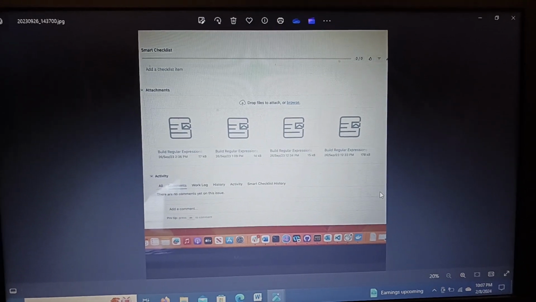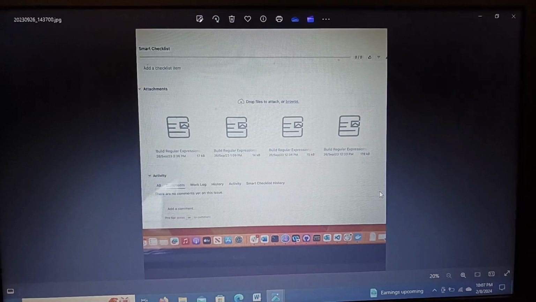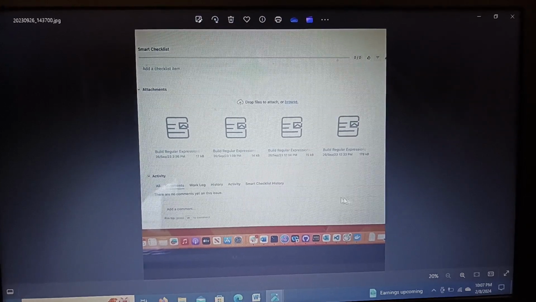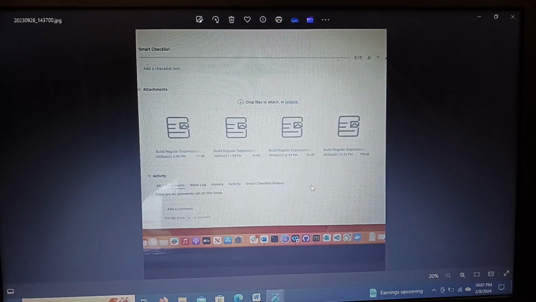Now, this is another screenshot. Within the Jira story, you see these documents, called build regular expression, document 1, document 2, document 3, document 4. All these documents are basically examples of regex and regular expression.